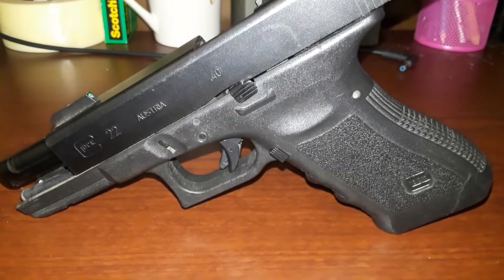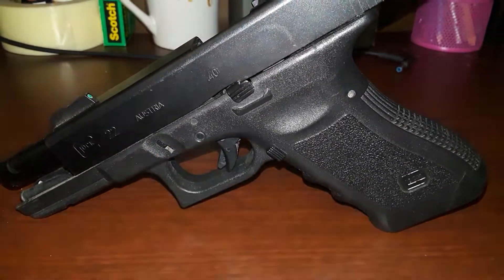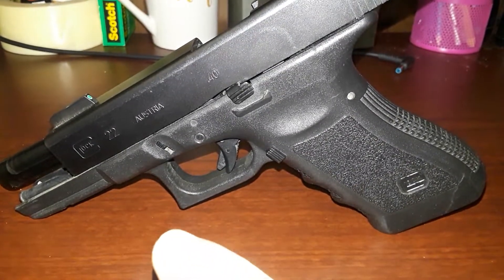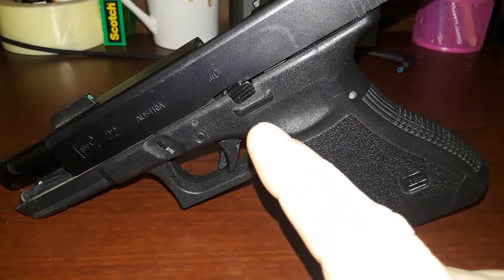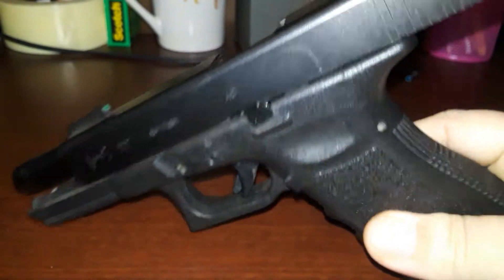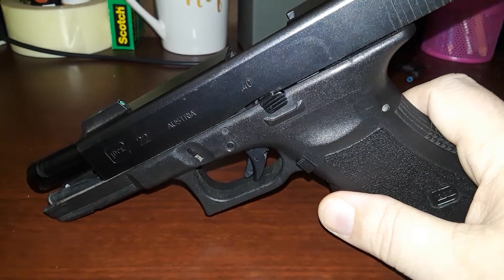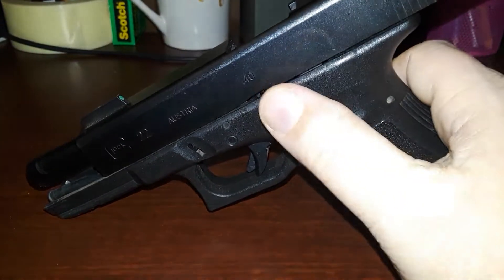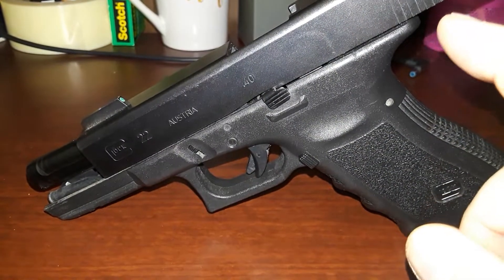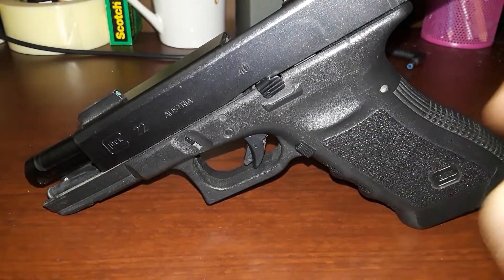My suggestion to my friend — I won't mention his name — is that we need to update his sights, update his slide release, his slide cover. There's so many things you can do. This is like Lego guns. I don't Gucci out my Glocks like I do my ARs. I like to do just updated kits — updated ghost triggers, springs, spring kits, things of that nature. Little pin kits here and there, slide cover plates, just to personalize them a little bit because after all, all Glocks look the same.